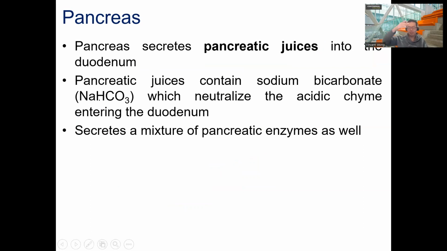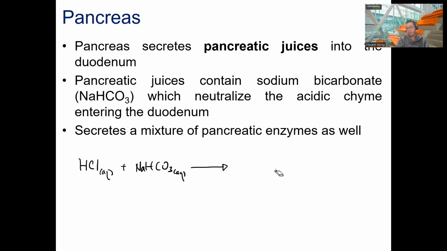So this stuff is going to go into the duodenum. And remember, the duodenum is connected directly to your stomach. So when the acidic chyme is coming down from the stomach, right, we need to neutralize the chyme. The duodenum does not have the mucus protection that the stomach has. So we need to neutralize the chyme as it comes in. So the HCl (aq) is going to react with the NaHCO3. Right? This is an acid and base reaction, right?